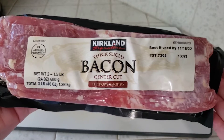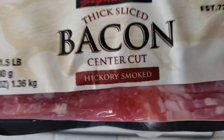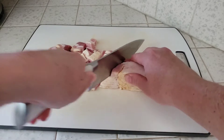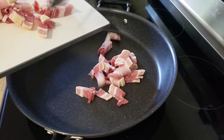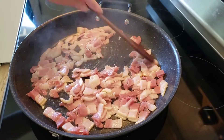We'll start off with some bacon. I'm going to use three-quarters of a pound of thick-sliced bacon — this is just from Costco, so that's about six to eight slices. We'll give it a quick chop and cook this up in a skillet over medium-high heat until that fat has rendered out and our bacon is nice and crisp.